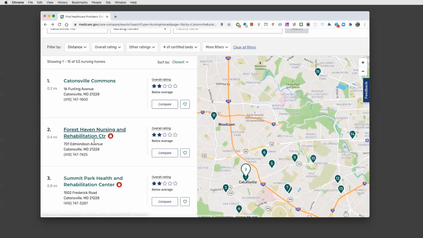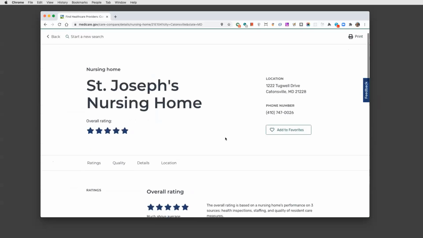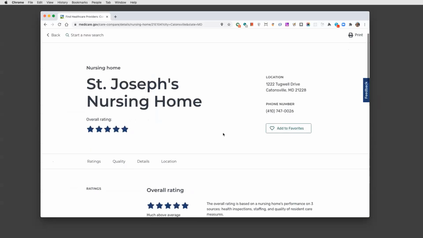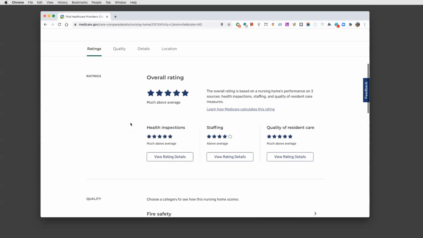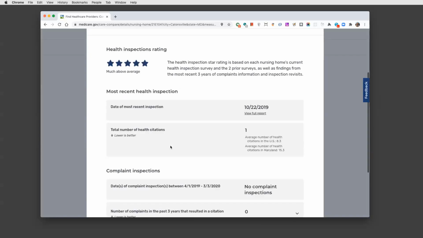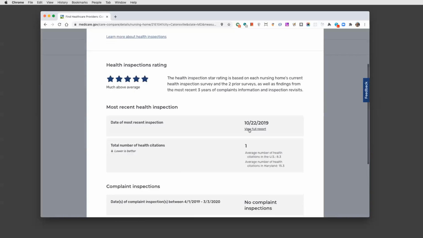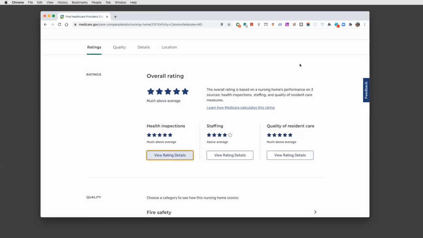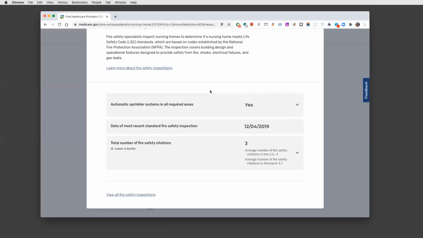Finally, you can go to a details page. I just showed the Care Compare, or the compare page. And now what I'm showing is the details page, which is where you can find every piece of information that we have related to that nursing home, and where you can drill really deep on this information. In this case, I'm looking at health inspections, and you can look at full reports. Again, we haven't taken away any data that was on the legacy quality tools. We've just reorganized it to make it easier to use for beneficiaries and those who help them. But again, you can navigate through all the information that we have and review that information.